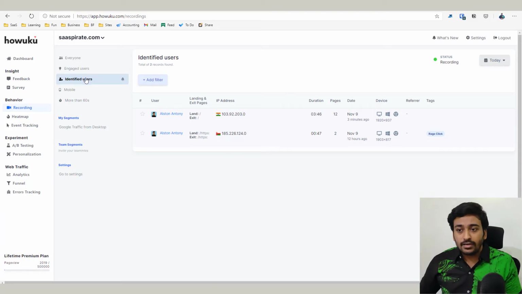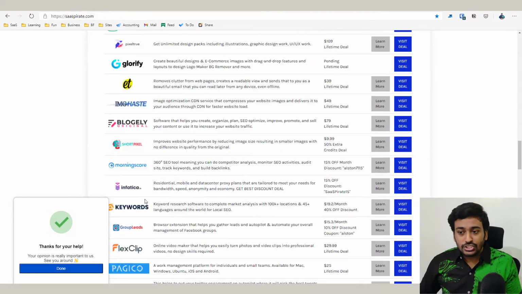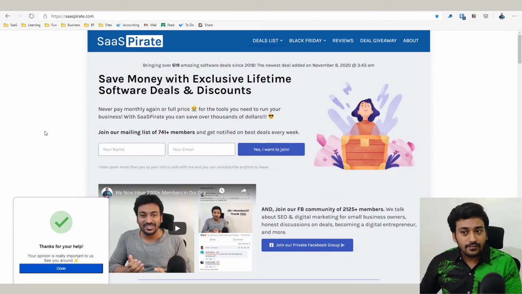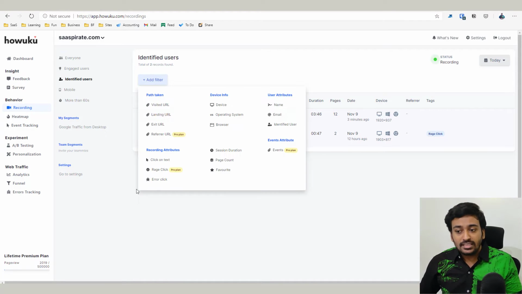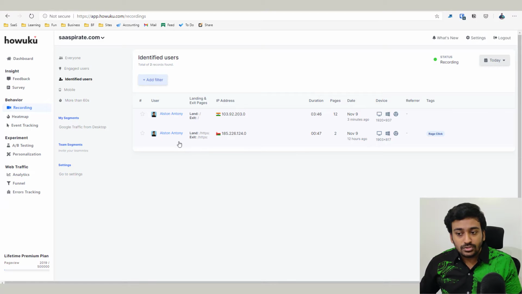Basically, I don't have a registration feature or anything like that in my website. It's just a visitor based website, but if you have that, then it will try to match up with the username, and it will show that person as well. You can check it out on that.